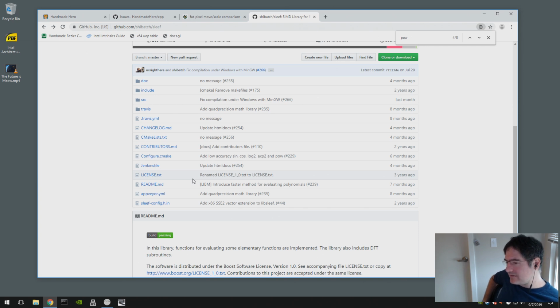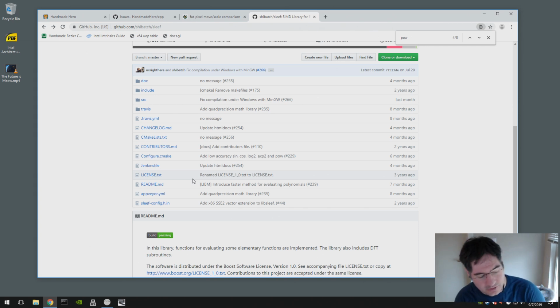The problem is you cannot do wide operations if you are using a table lookup, right? Because up until AVX 512, which is barely in any processors right now, you cannot do 4-wide table lookups.